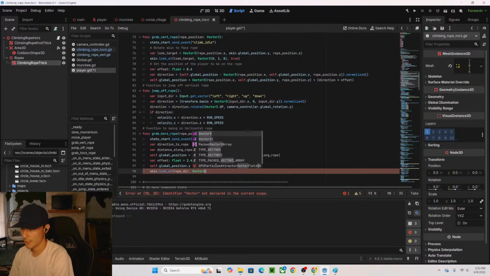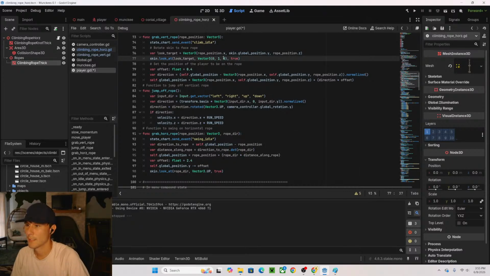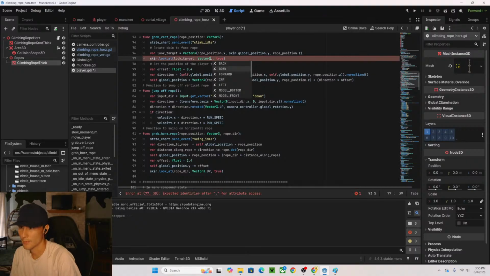Vector 3 dot up. True. I can just do like vector 3 dot up here, right? Vector 3 dot up. Is there vector 3 dot up? Yeah.